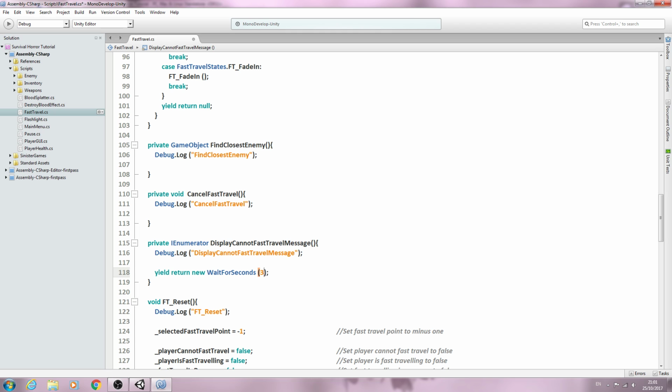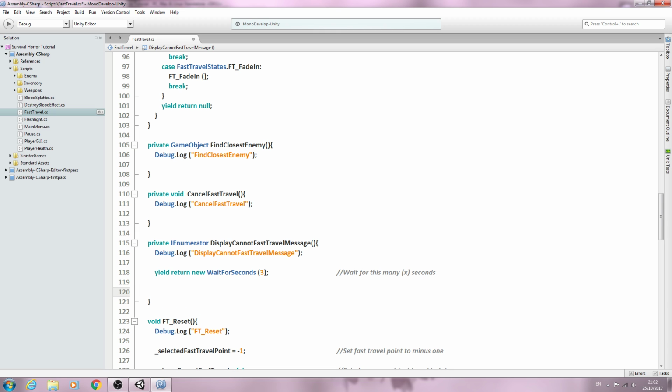I'm going to put a value of 3 seconds. Let's put this into the comments. So we'll say wait for this many seconds. In fact, I'll put it into brackets and a value of X, and then I'll just put seconds.